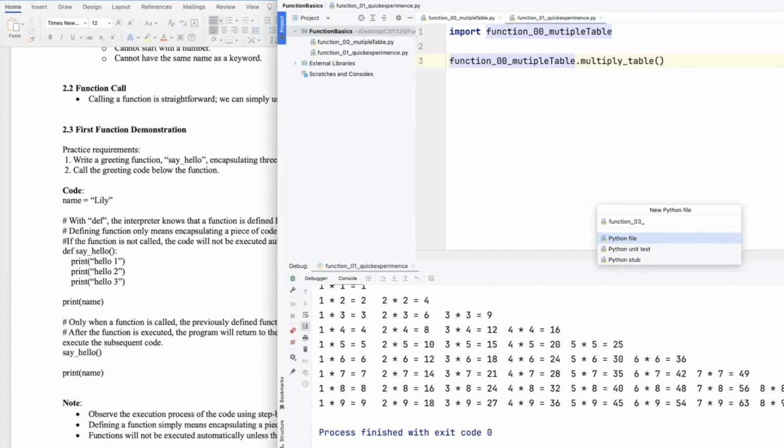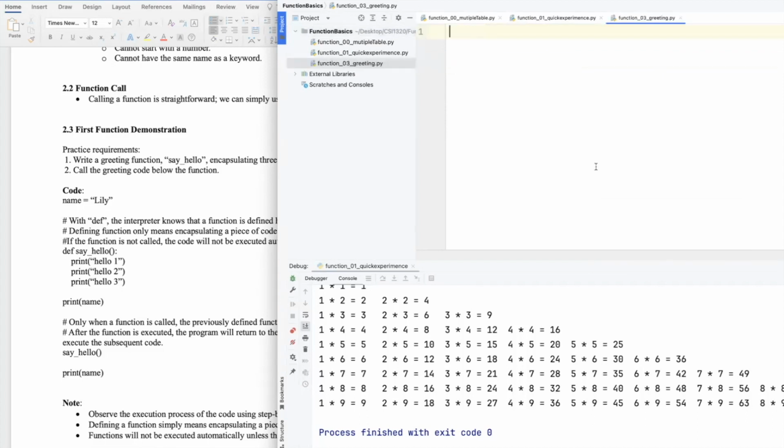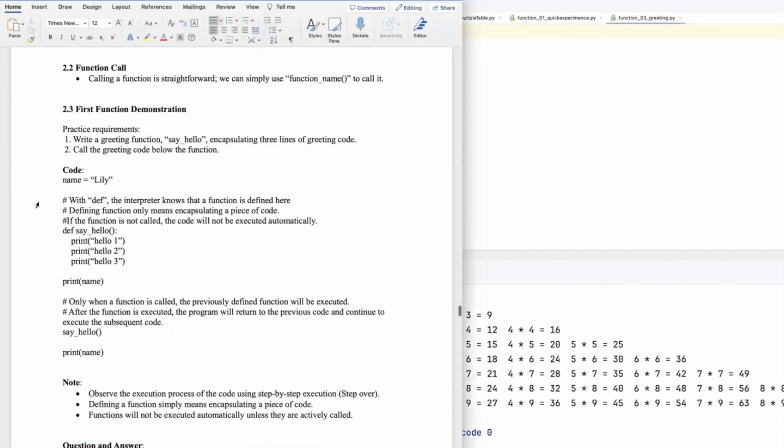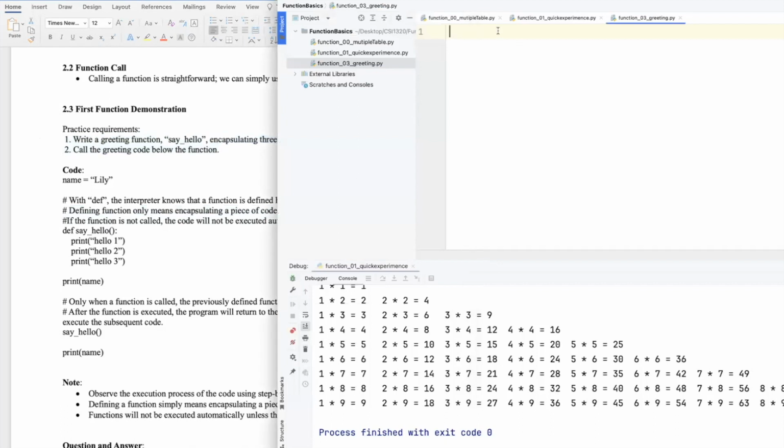This is our first greeting function. So first is to define the function, which only means to capture a piece of code. They are not the requirements, so let me comment them here.